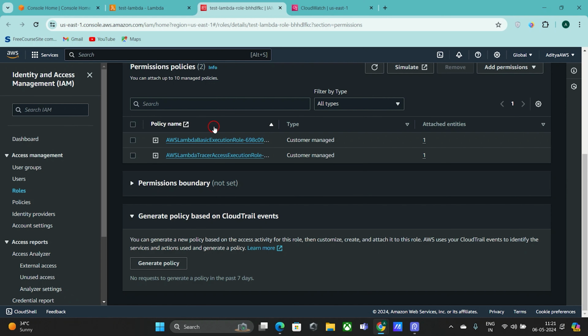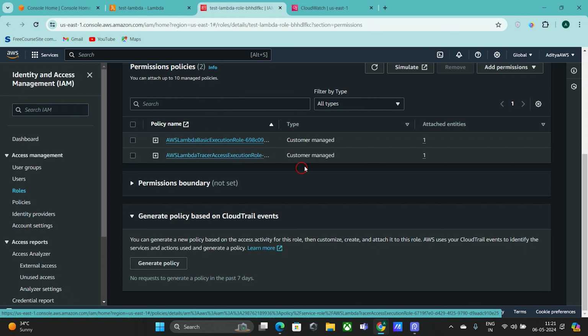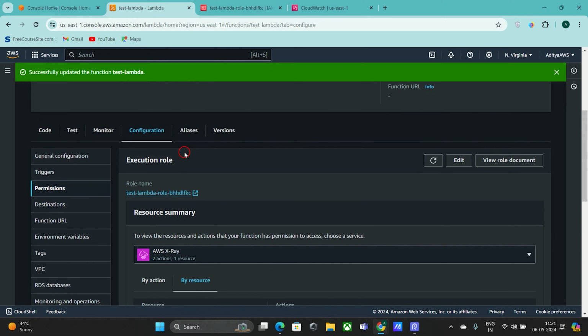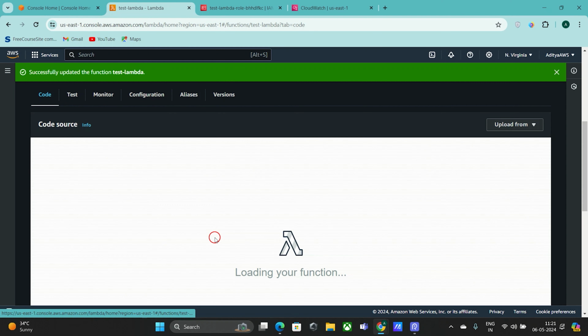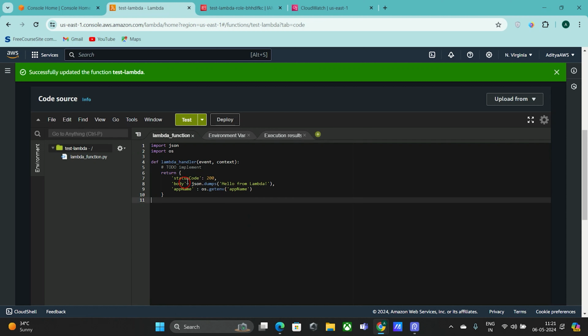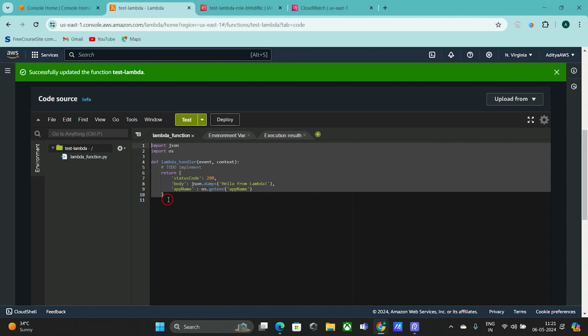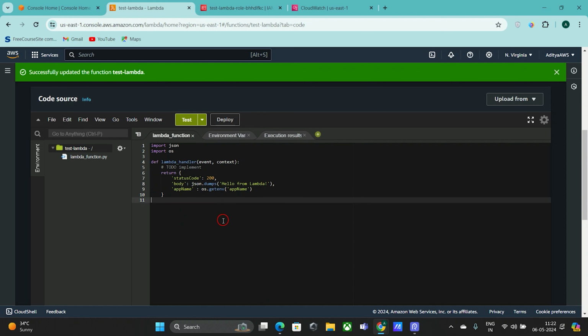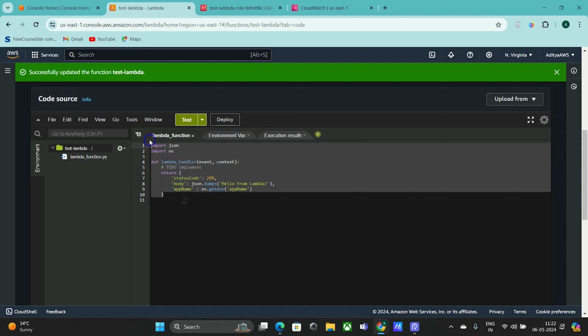The two points we have discussed: one is enabling, and also adding the tracing execution role. Finally, in the code, we need to add the AWS SDK, and I am not going to change anything here. This is straightforward Java code, but usually if you are using pom.xml or some dependency manager, don't forget to add the AWS SDK to it. Since this is simple code, we are fine.